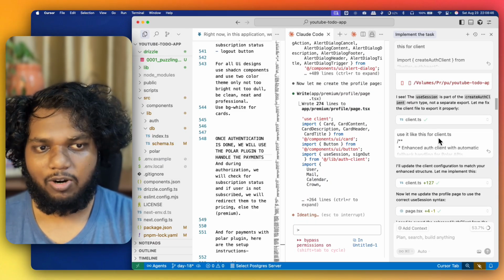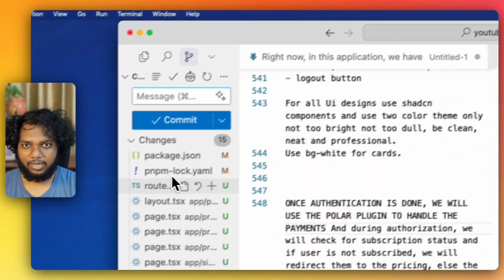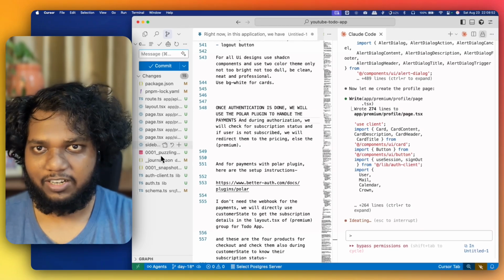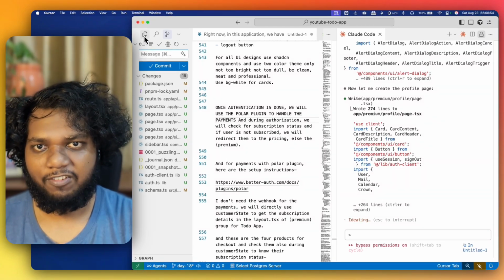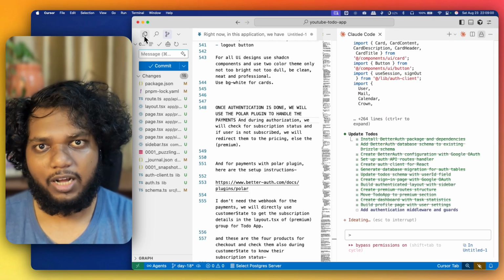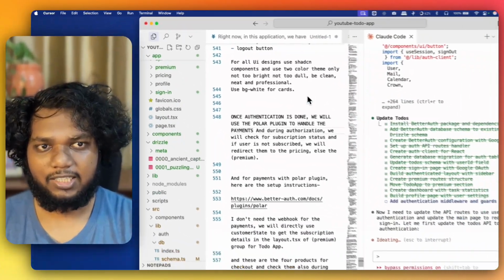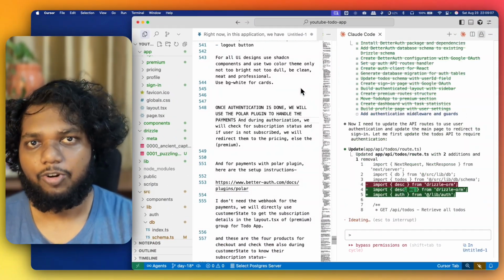But in Claude, it doesn't work that way. You have to commit every change. So for example, I like the changes it has done right now. I can commit it, so that whenever I ask Claude for another feature and it doesn't work out well, then I can reprompt and build that feature again. This way I create less AI slop and more robust code.